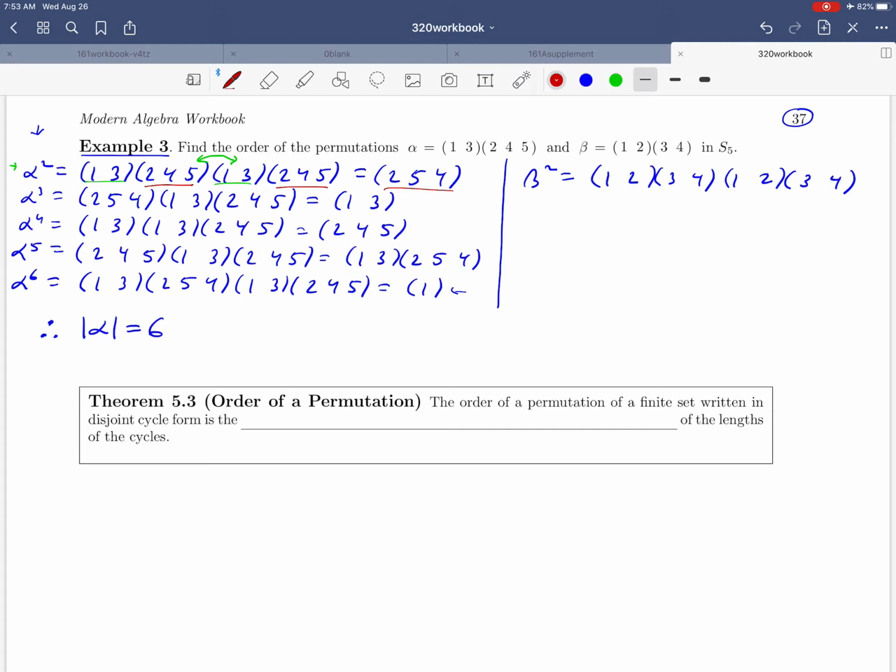That type of observation is useful in a couple of places when you do your calculations of the powers of alpha over here. Now what about beta? It's kind of the same thing. If we look at this line over here, beta squared would be the permutation beta composed with itself. There, we've got disjoint cycles again. (3 4) and (1 2) don't have anything in common, and so we're allowed to reverse the order. That's what the previous theorem said.